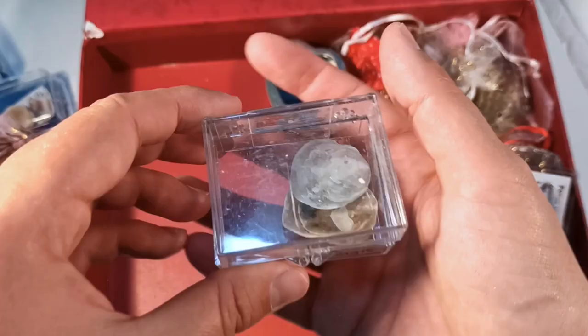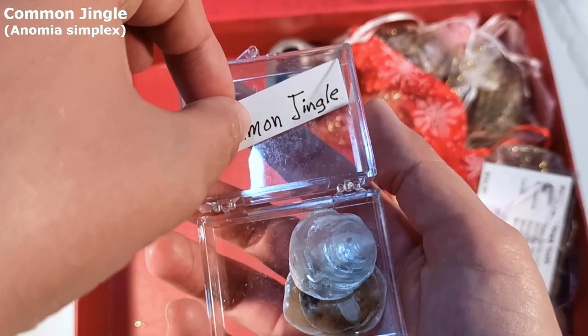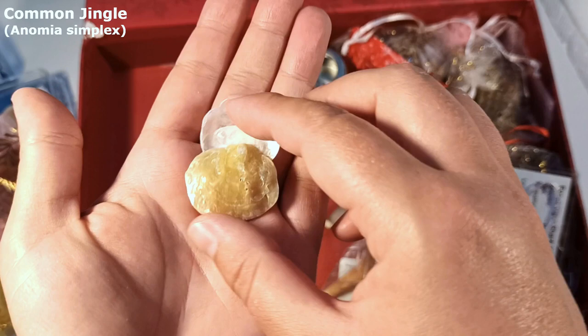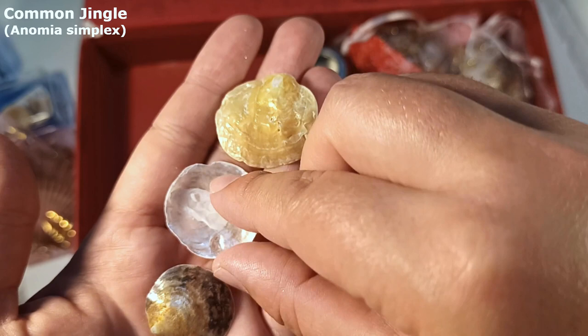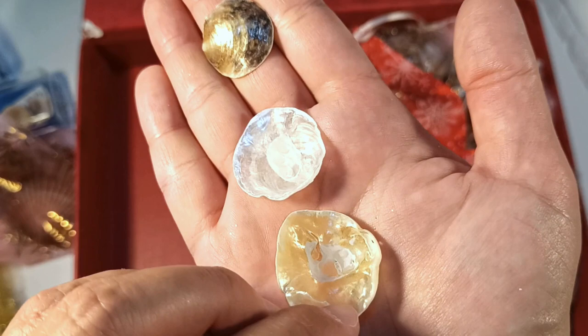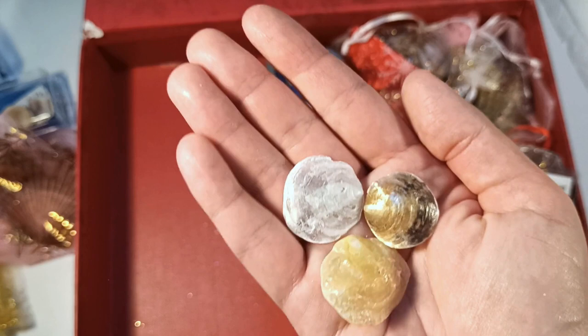These must be the jingle shells mentioned in the note — yep, it's a common jingle. I think I have found one jingle ever and it was tiny and orange and so fragile. These ones are kind of pretty thick — they've got this lovely shine to them as jingle shells do. I don't typically ever find jingle shells. I can understand why people like jingle shells so much on the videos from overseas now. They're just so much fun and in different colours — you've got yellow, yellow and black, and white.